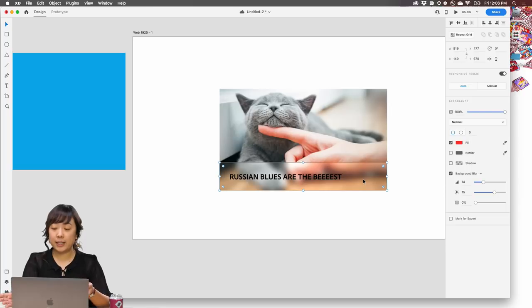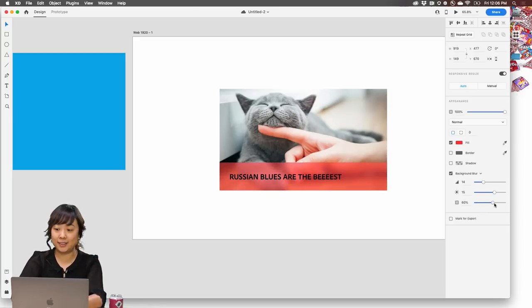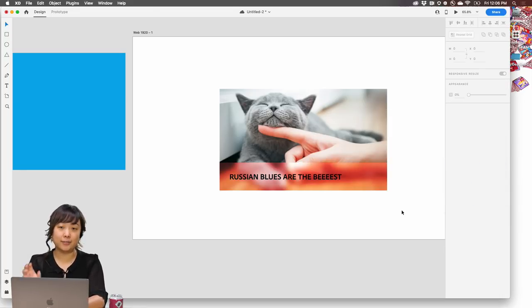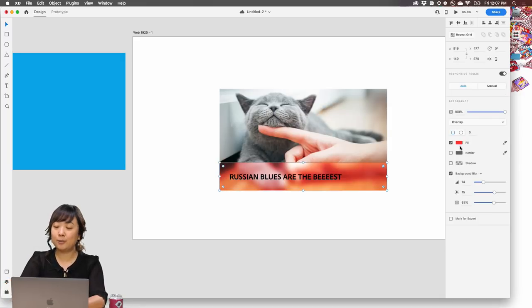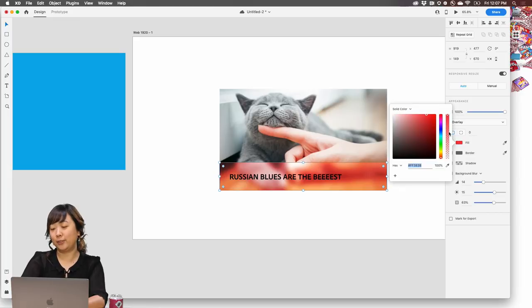You can actually go ahead and apply blend modes to even this blurry effect. And so the way it would work is you look at the effect opacity, which is where the blend was there, and you can go ahead and change that blend opacity. So you're bringing back that red color. And then same thing, the blend mode has overlay. And so now you have a blurred blend mode on top of this image. It's actually kind of weird that it's red though. Let's try going ahead and doing blue. Ooh, that's kind of cool.